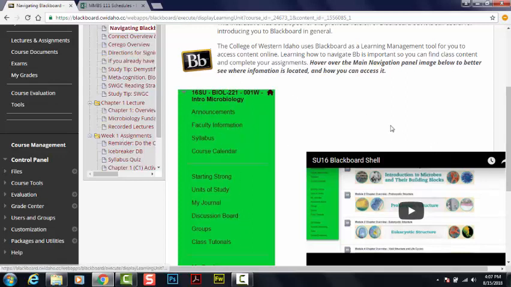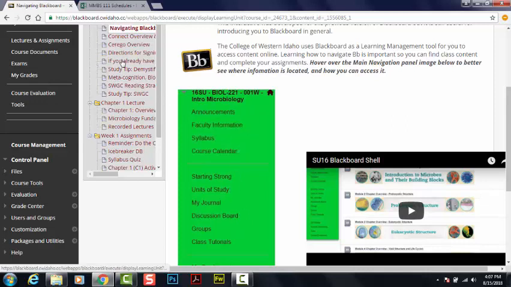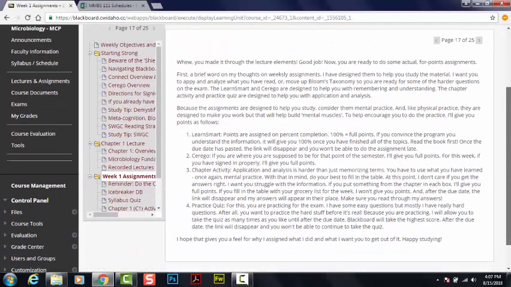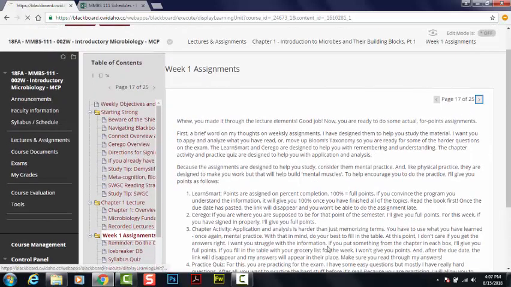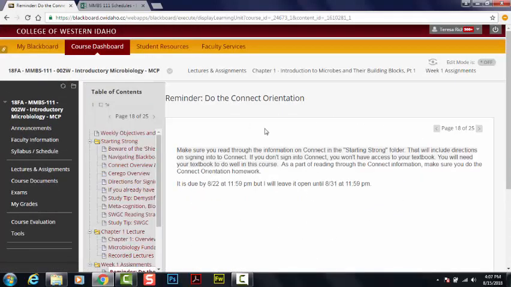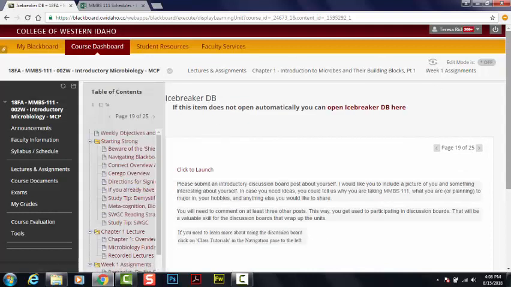Now if, say, I get through half of this, I go do something else, I come back, you can go ahead and click on where you stopped. Same thing with the assignments. I have these set up in order of due date, and I generally have information to go with the assignments along with it. So like here, I've got some explanation as to what each of the different assignments are intended to do. And if you click over, I've got some reminders of things that you need to do, 4 points off of Blackboard, and so on and so forth.